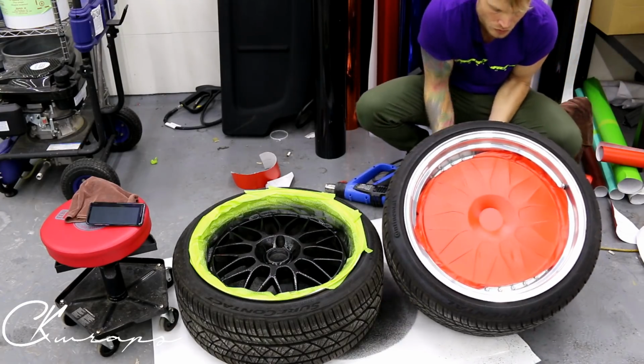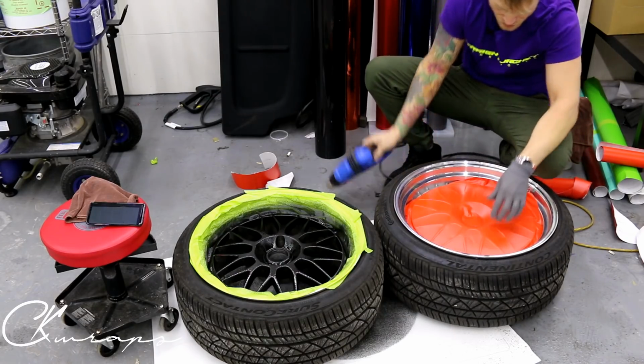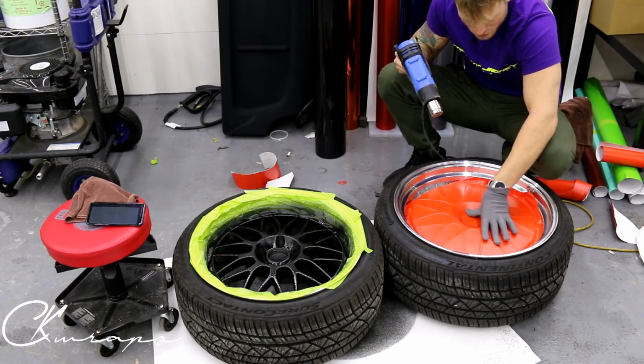So if I got a little wrinkle and we have an issue, all we gotta do to fix it is that. All right, no big deal. If we got an issue with the Plasti-dip, then it's gonna be more of a problem if you get something in it to take it out.